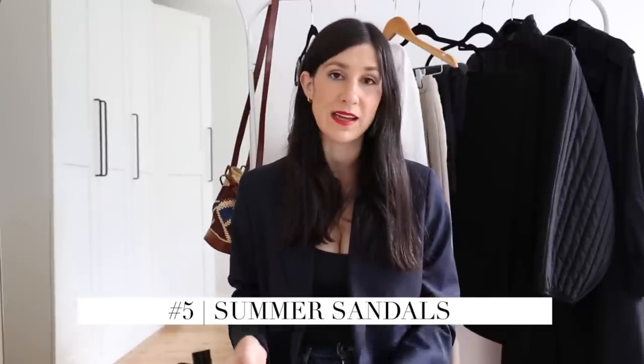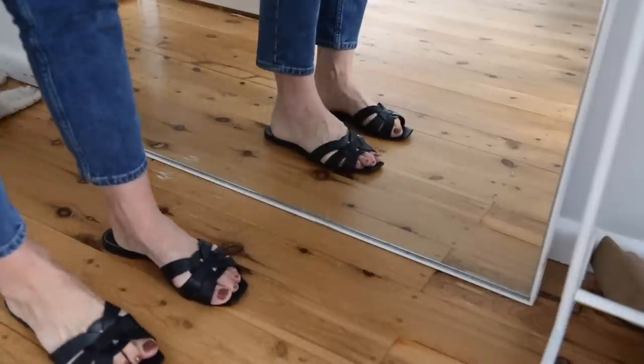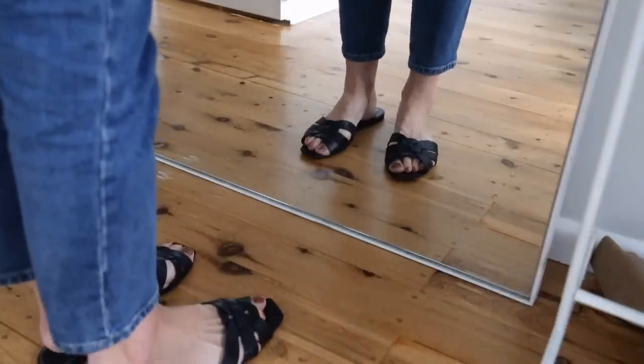Finally, the fifth pair is another seasonally appropriate shoe: the summer sandal. I personally really love a good slide, and I've got these ones from YSL in two different colours. In Sydney it gets up to 40 degrees sometimes, so you want as little leather touching your skin as possible – these are always a winner. The style also feels a little dressed up, elevated, and refined, with a slightly vintage feel I really love. Something that can be dressed up or dressed down is a great option, and if you're more casual you may even reach for a flat shoe like this in the evening.